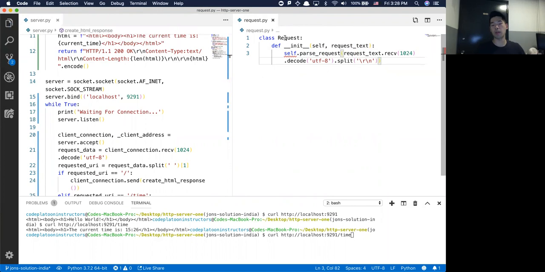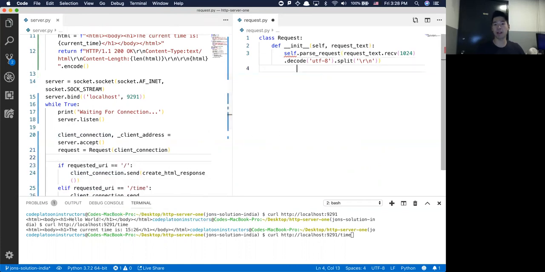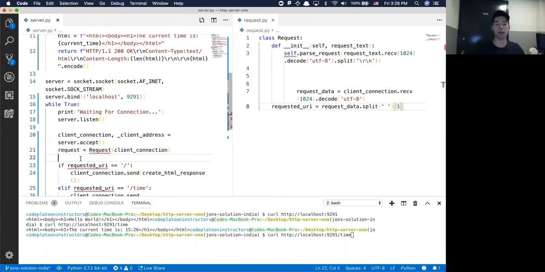So we know that when the request comes in from the client, that's this line over here, maybe we have to do request equals request with the client connection. I probably don't need any of this anymore, but I probably need to bring it down here, so I'm just going to paste it in for right now.